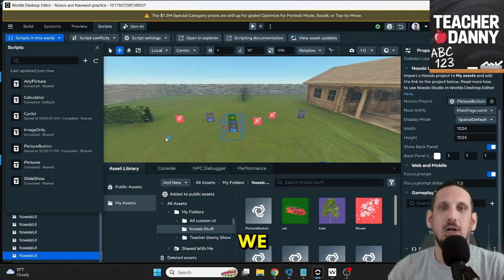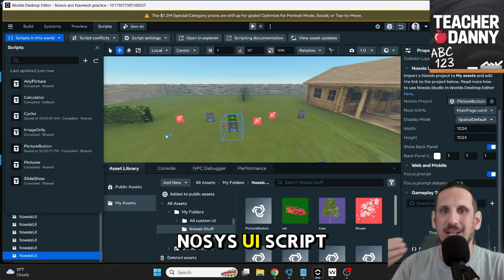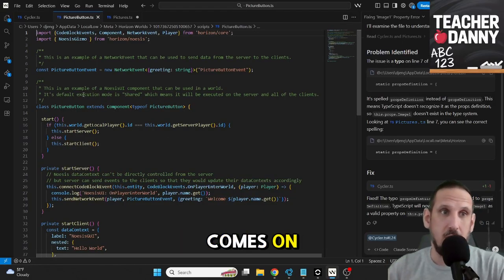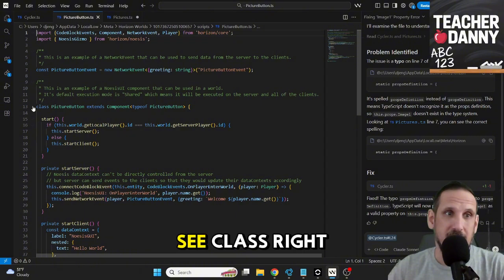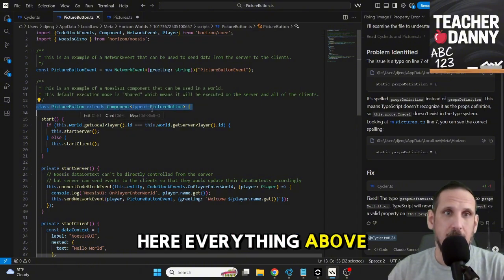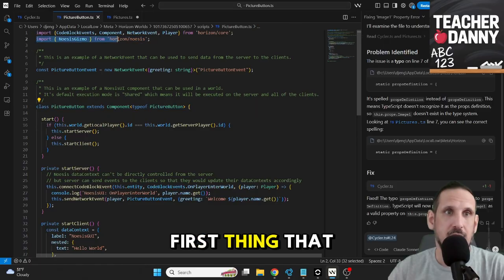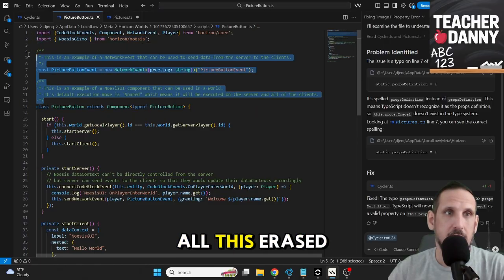Now, we named it. We made a Noesis UI script, right? Instead of just clicking script, and so this is all the default stuff that comes in it. We're going to erase almost all of it. See class right here? Everything above it, between that and the imports, is the first thing that gets erased. So all this erased.